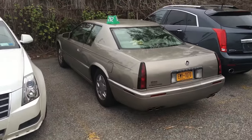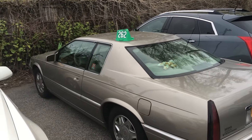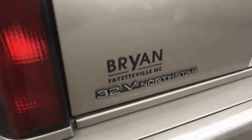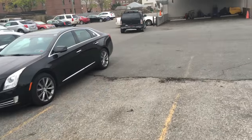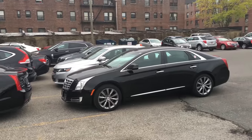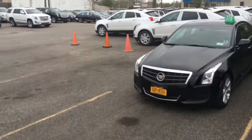Now, this is what people used to buy when they wanted a Cadillac. And when you understand why they wanted something like this, with, what does it say? A North Star V8. They walk into Cadillac now and they ask, hey, does that XTS right there come with a North Star? At which point Cadillac responds, no, it doesn't, because we don't have V8s anymore. And then they wonder why it is that their cars depreciate so quickly.